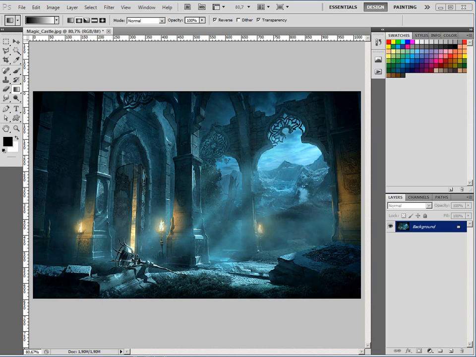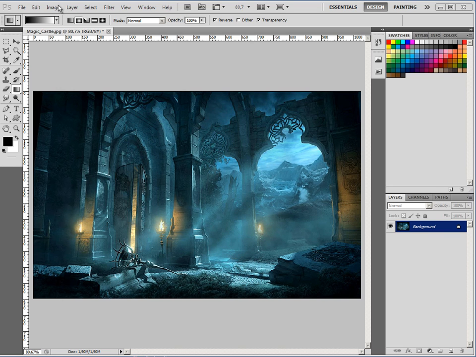I'm going to show you how I made that background picture, as you see in the example. It is not exactly for you to copy, but it is more to give you some inspiration of what is possible. I downloaded a wallpaper from the internet called Magic Castle, and I'm going to use that as the background of my medieval dresses.